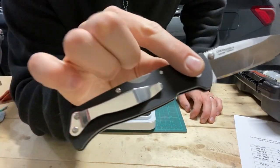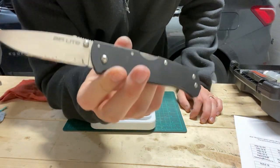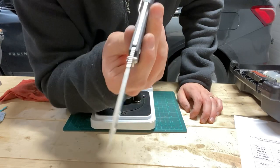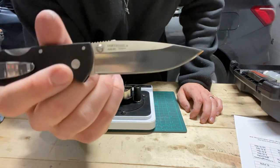There's that knife out. Really, really been enjoying this knife. There's a lot of things not to love, but there's a lot of things to love. It's a good knife. So, yeah, there she is, nice and thick. But that's the full-on sharpening there.